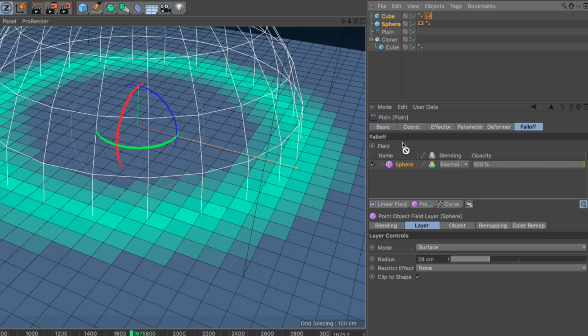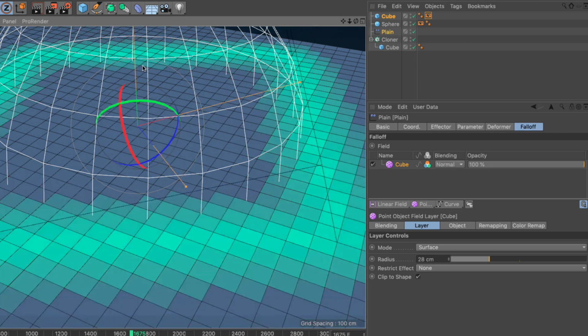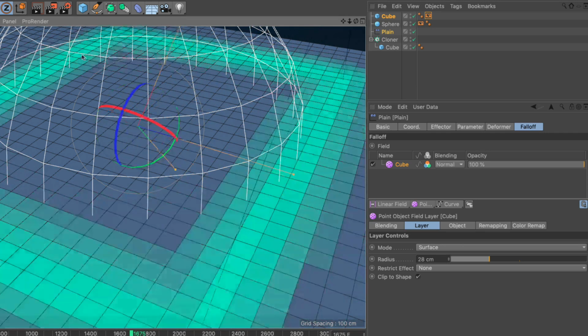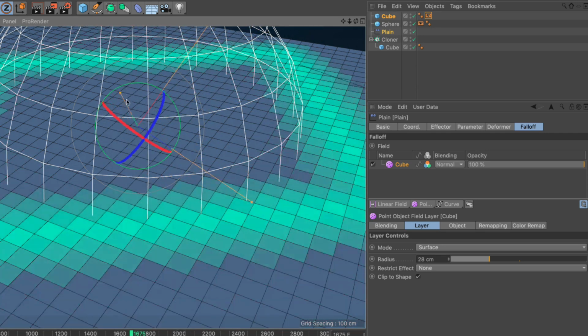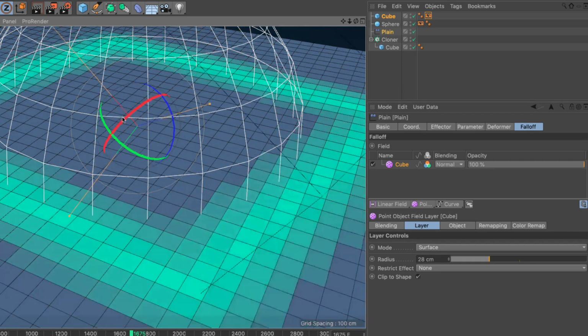You do that by dragging the cube over here until you see a finger and release, and now the cube is actually the source for that point object. So now, since it's set to surface, I can go and do certain things, and you can see we get this nice two-dimensional projection of a square on our values in our clones.